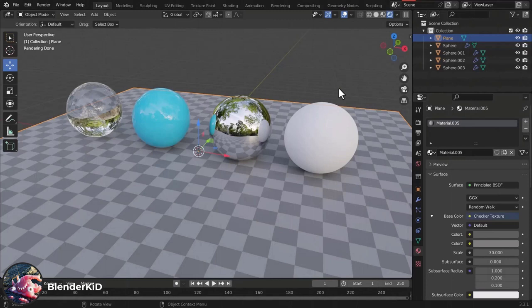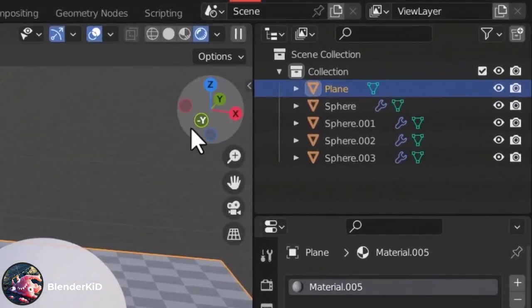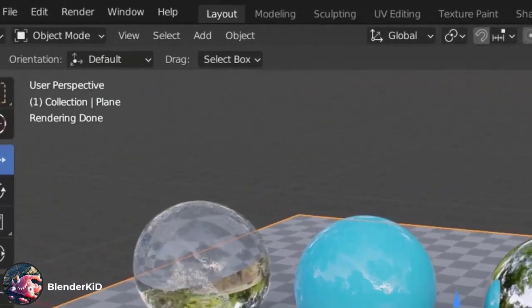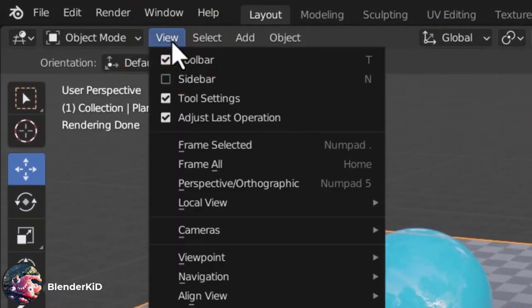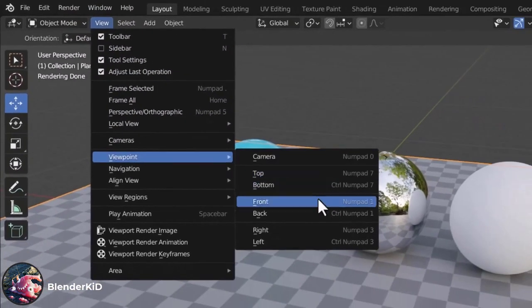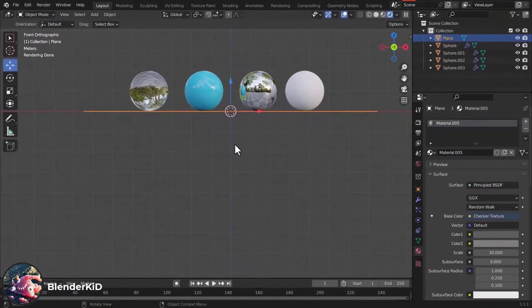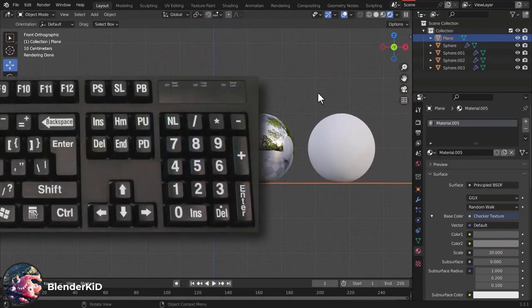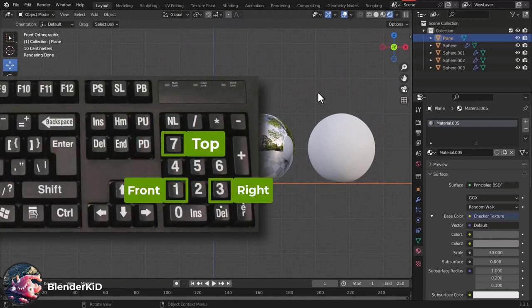Next, before we add a camera to the scene, let's arrange these spheres to look a little bit better. Go to the front view. This can be done by clicking the green -Y axis icon as before, or you can use commands from the menu. Here. View. Viewpoint. Front. You can also use the hotkey 1 on the numpad as well. Don't think too much, just use what you like.